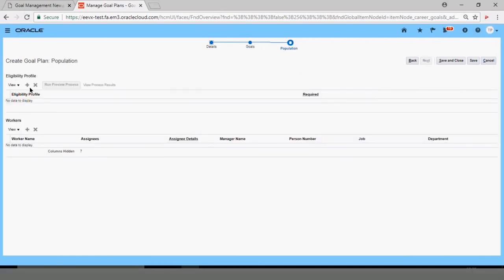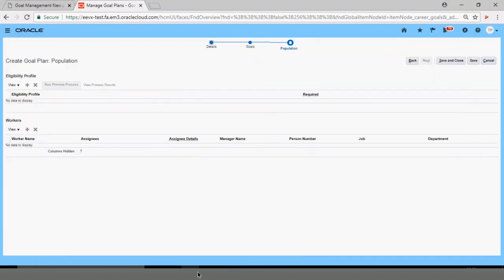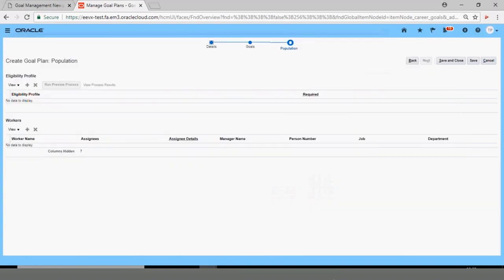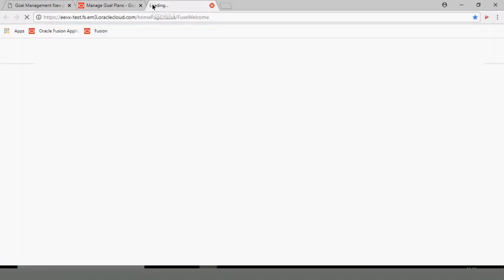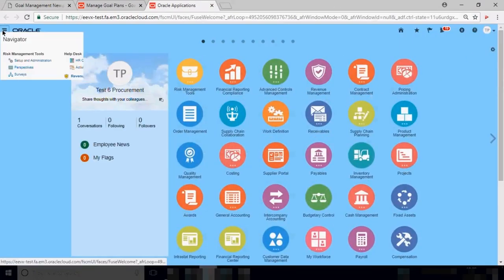Next is my population. Okay, I didn't define eligibility profiles. Let me open another window. Sorry about that, I assumed that I had created an eligibility profile. So let us create an eligibility profile and come back to this.